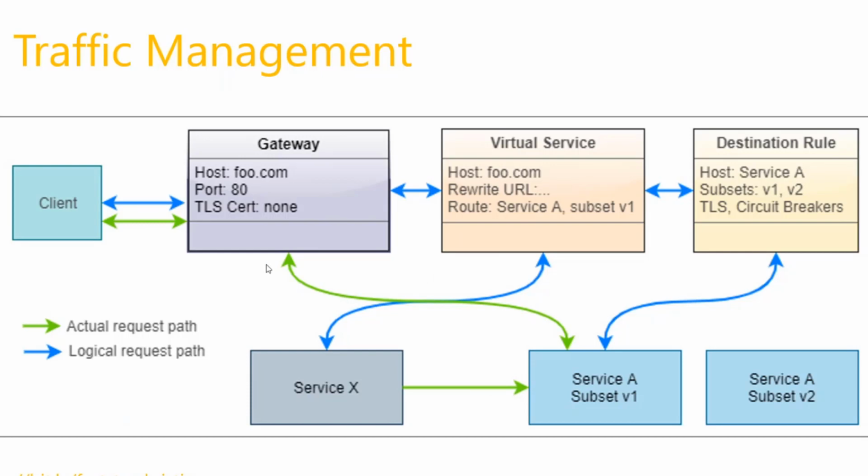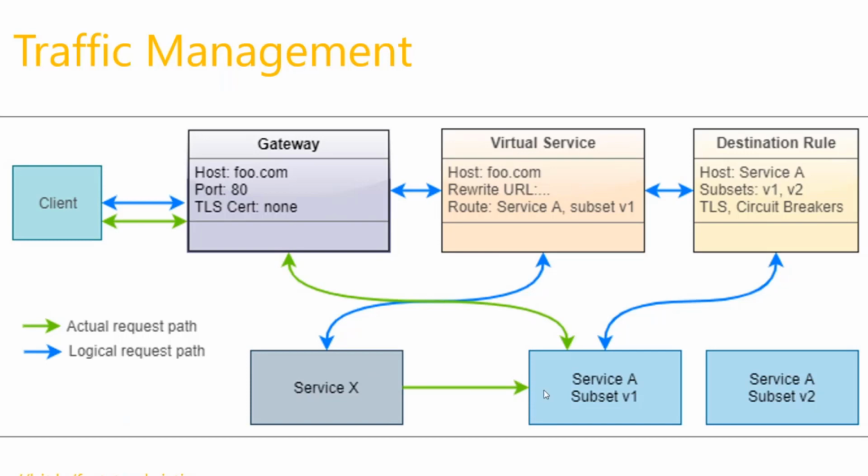The request ultimately has two components to hit. If you look at the actual path, which is denoted here with a green arrow, it will first hit the gateway, which is the load balancer, and then it will straight away reach the destination Envoy proxy and ultimately the service. Those are the only hops of the request that happen. Within Envoy, all these policies execute in order.